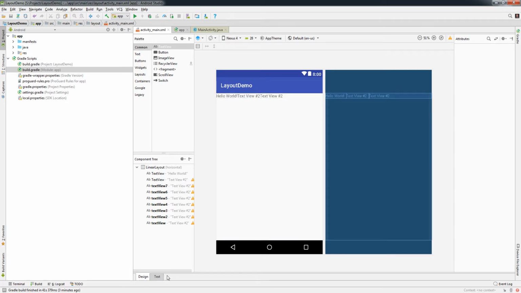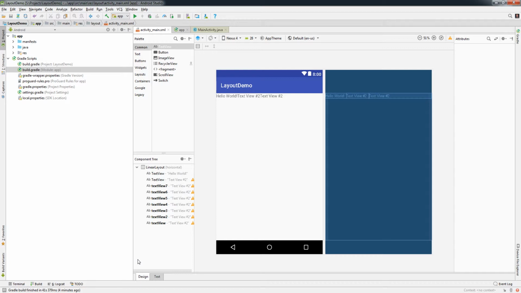But the power of a linear layout comes when we can start to nest them, and that's how we're going to create really interesting effects. One of the things that makes linear layouts incredibly powerful is that they're almost infinitely nestable with next to zero cost. There does come a point where you can nest them so deeply that it will cause an issue. But a lot of times you're going to lay things out in linear layouts, get the layout the way you want it, or maybe even use some of the other layouts as well. And Android has automated tooling to then convert those into constraint layouts.